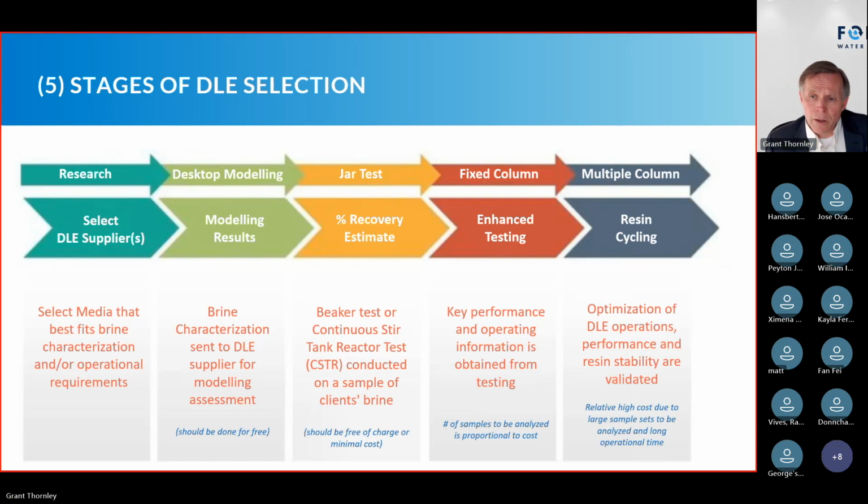So the takeaway from doing the DLE testing and selection is that I'm de-risking my project. I'm selecting the right media, and then I'm going to test that media to validate its performance and optimization on my brine. So I de-risk my program. So high recoveries, but also long-term operation and long design life. I don't want to be replacing my resin every 2-3 years.